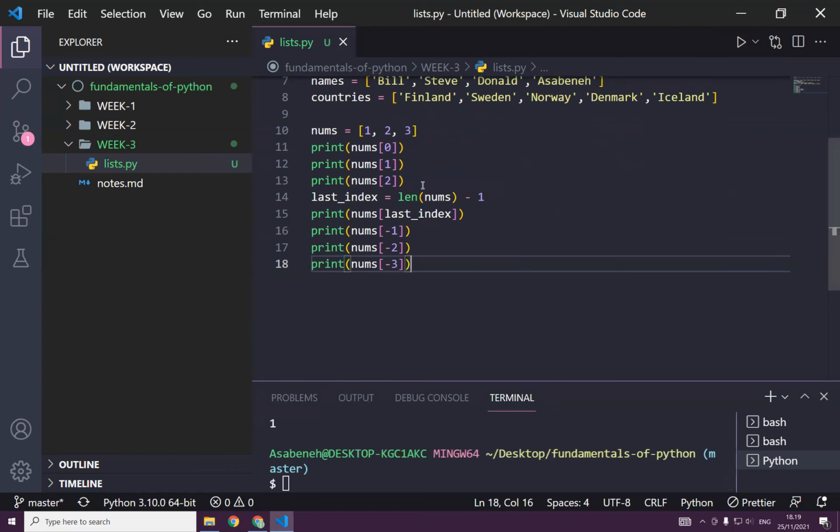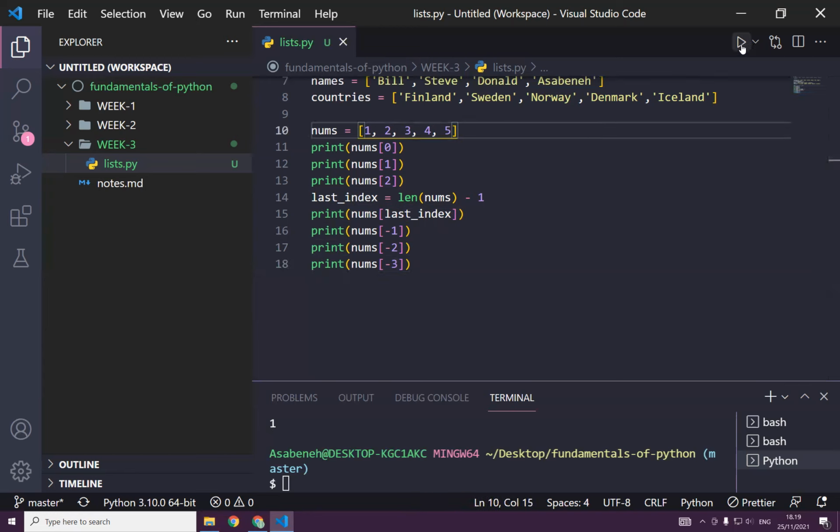Great. Now you know how to get one item, but this list is so small. Now let's make it 5. Okay, now we have more, so I add some additional items. What will be the value of this? Because the last item is now 5. 5, yeah. Now this one is also 5. Minus 2 is going to be 4. Minus 3 is going to be 3. Great. If you see, it will be a different value.